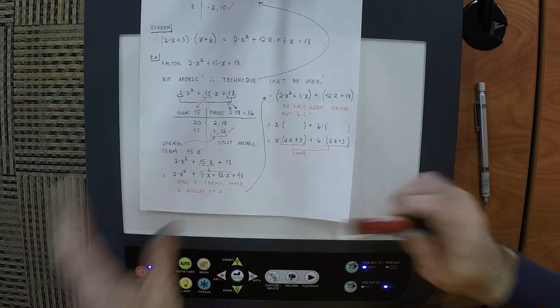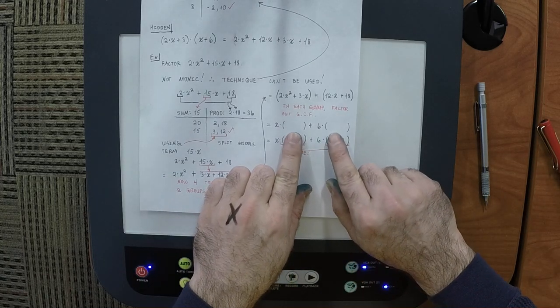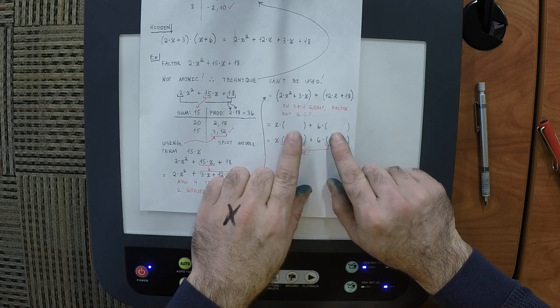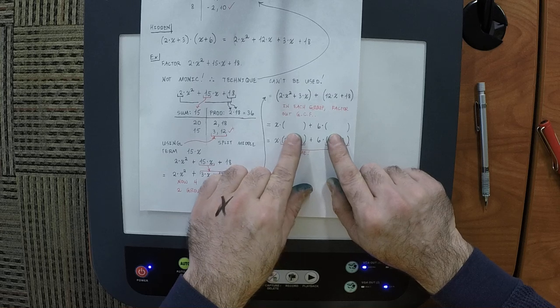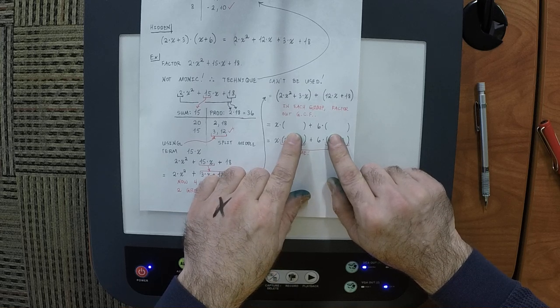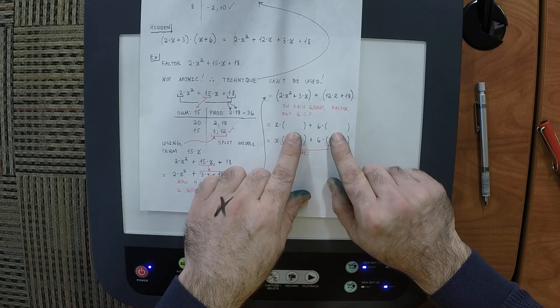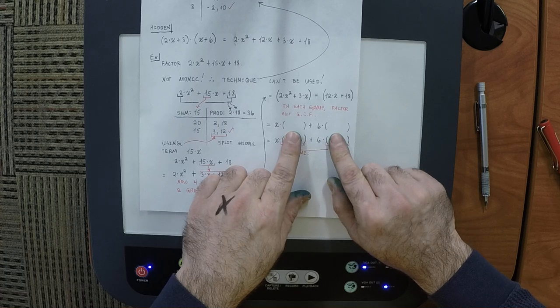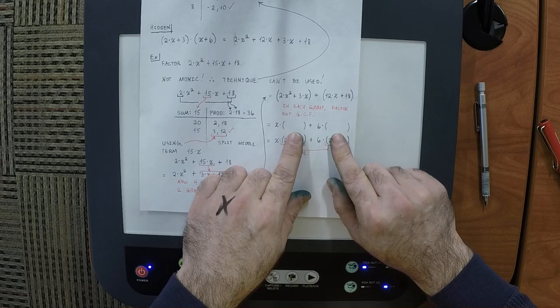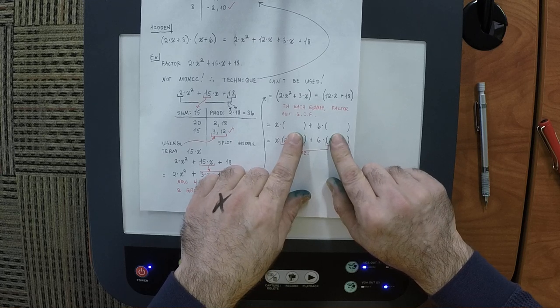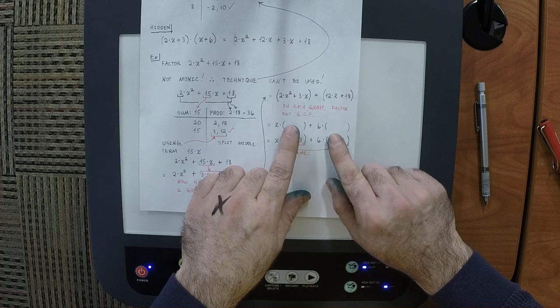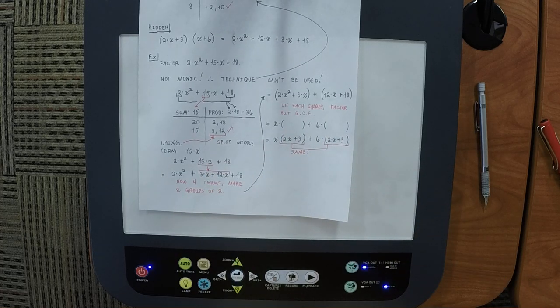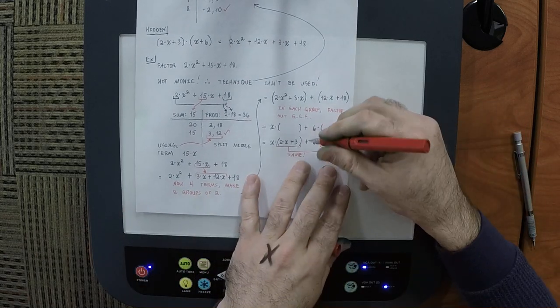Okay, because it's the same, so let me obscure it for a moment. Suppose that it's the same thing under my index fingers there. Suppose I'm obscuring a y, so that it was xy plus 6y. Then what could we factor out? A y, because y would be common. What if it was xw plus 6w? Then what could we factor out? A w. What if it was x banana plus 6 banana? We could factor out a banana, right? The only thing that matters is that I'm obscuring the same thing in both places. Am I obscuring the same thing in both places? I am. So it can be factored out.